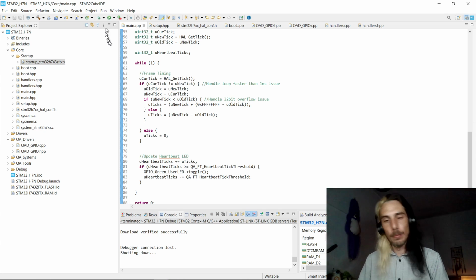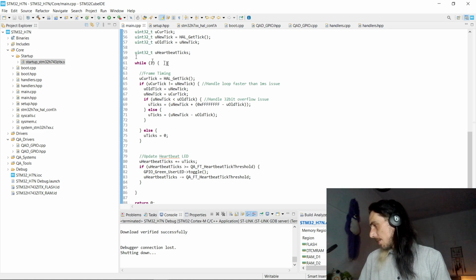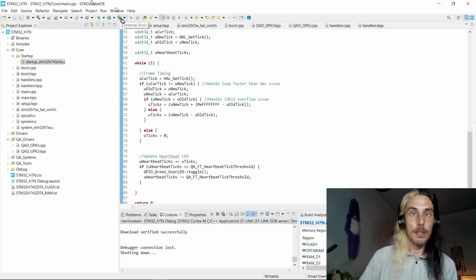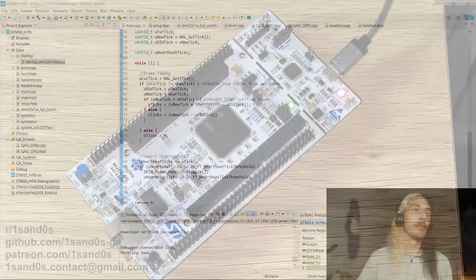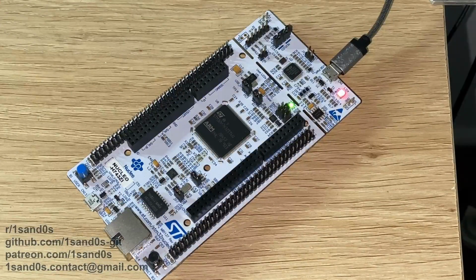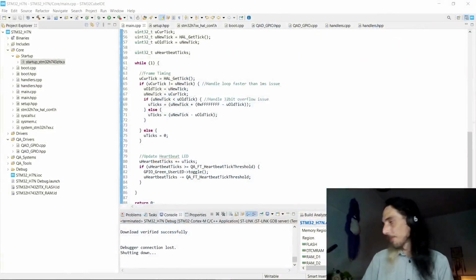Which we jump over to that one, has popped on there. However, we don't have a flashing green LED, which means there is something that we haven't done quite right. So let's figure out what that is.